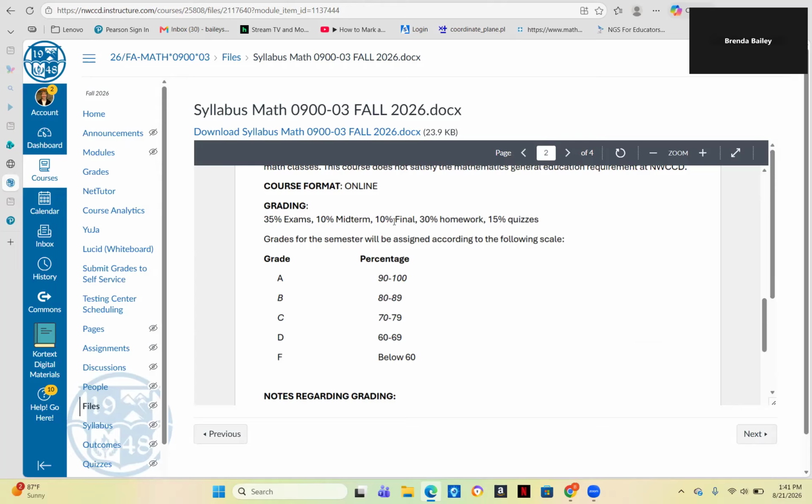But the midterm and the final use a program called Respondus. It's embedded in Pearson, and the first week I have you do an optional practice test to make sure that your computer will download Respondus. Once it's downloaded once, you should be good for the rest of the semester. If it doesn't work, you'll either have to find a computer that does work with Respondus, or you'll have to go to a math testing center of some sort in order to take them.